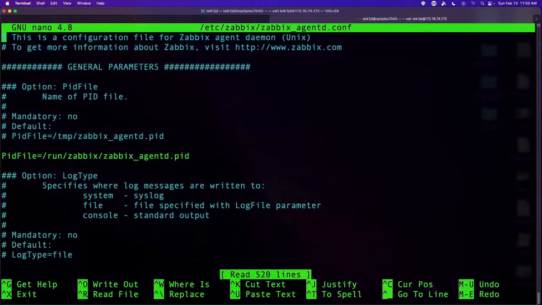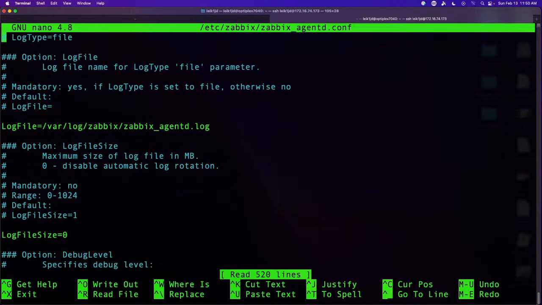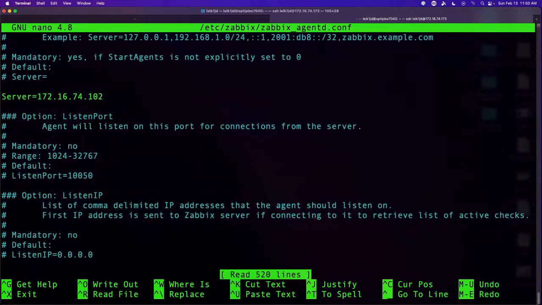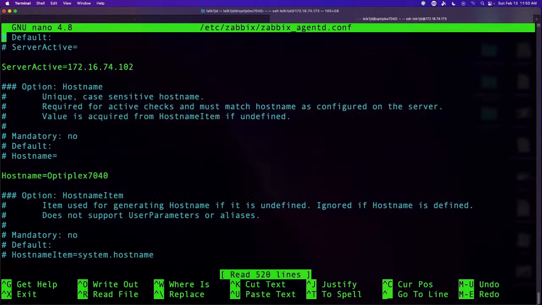Let's see. The server is 102. That part I probably messed up on. This is required for active checks and must match host name as configured on the server.